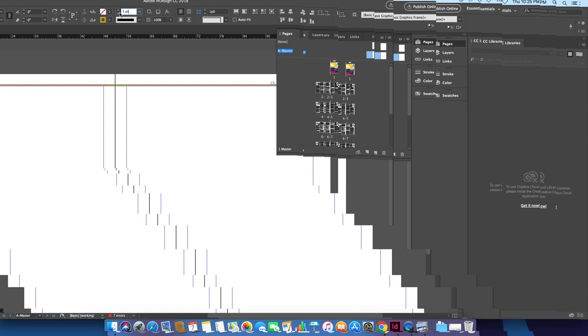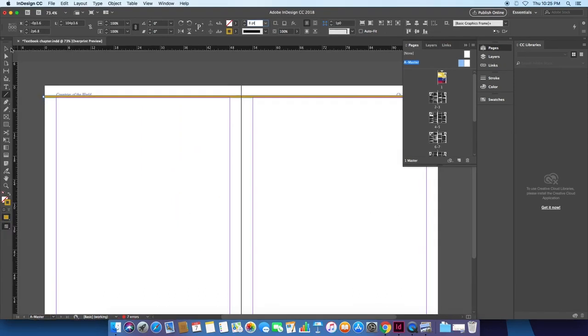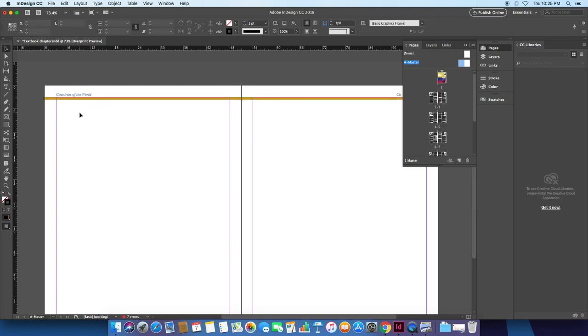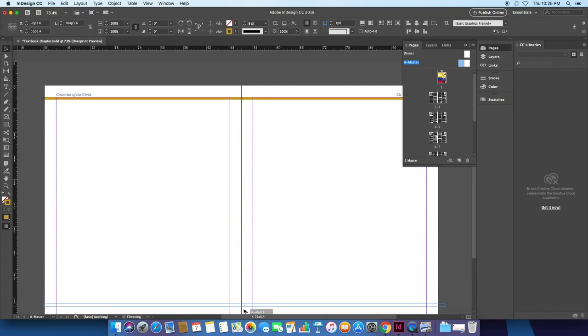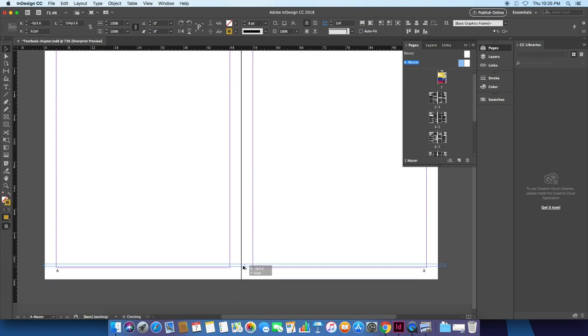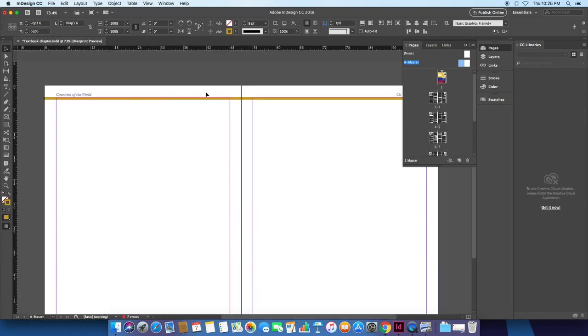If that's too skinny for you, you can go a little higher. And now I'll just move it around because it's covering my text. Perfect. Oh, that was more of a deep gold than a yellow, but okay. Then I'm going to use that same trick, Option, and click and drag. Hold Shift to keep it straight. And now I have a line at the bottom as well.